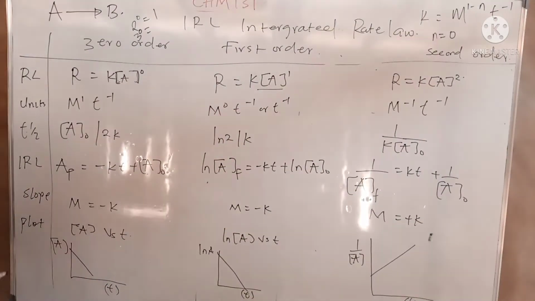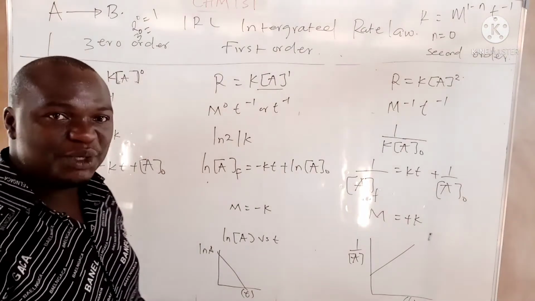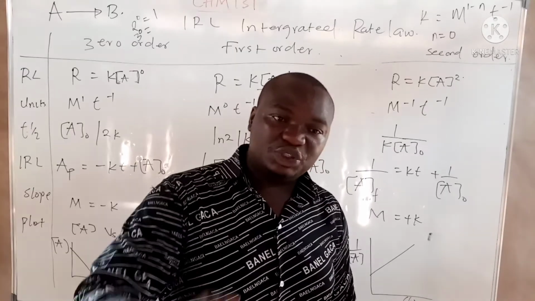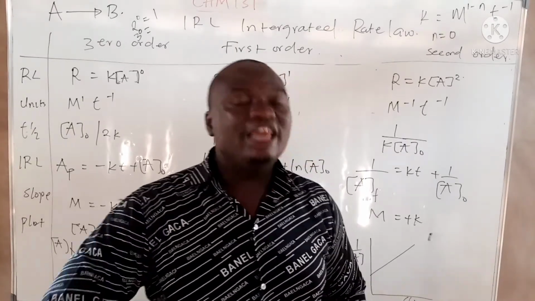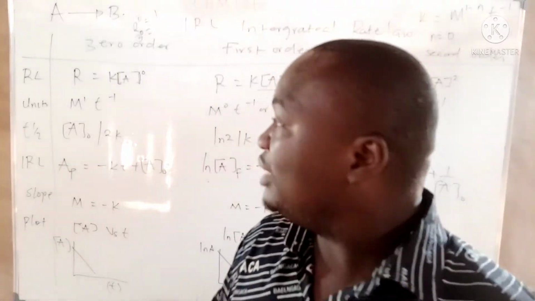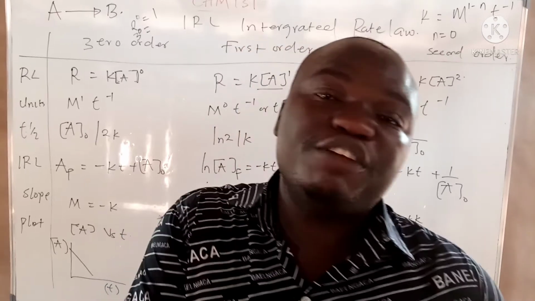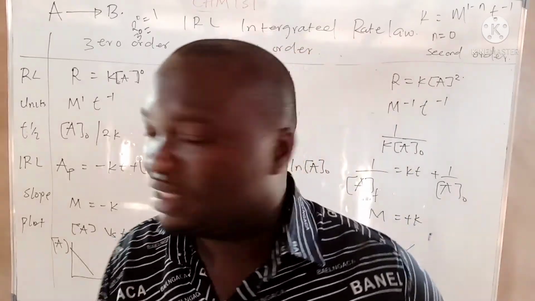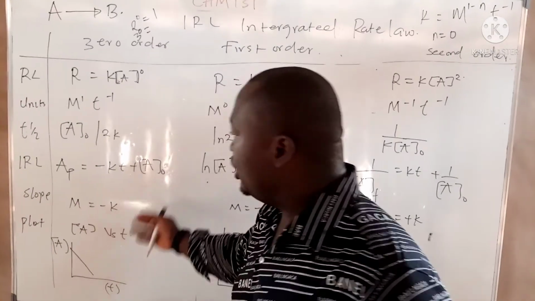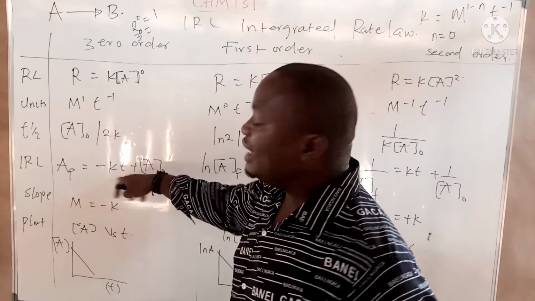Let's go. The half-life under zero order, you have to cram it. You have to know the formula. Because during the course of this video, I will give you a question and I ask you to calculate the half-life for the zero order. If you do not know the formula to use, you cannot be able to calculate it. I can come and tell you to calculate the half-life for first order, for second order. If you do not know the formula, you can never solve it. I can come and ask you to calculate. I can give you the initial concentration, give you the final concentration, give you the rate constant K, and ask you to calculate the time.